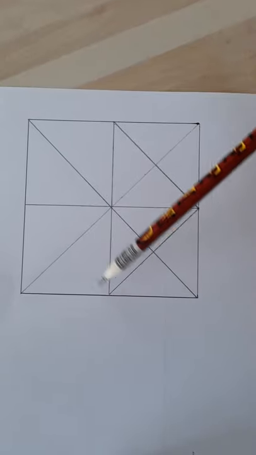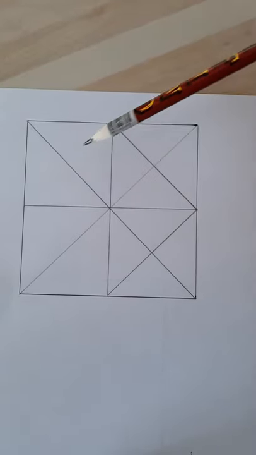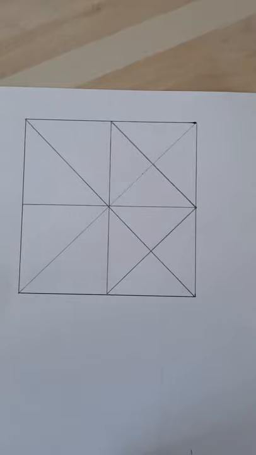Now what we're going to do is two further lines, one up from here to here and one from here to here. So that will end up looking like this.